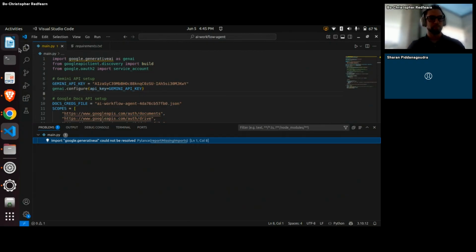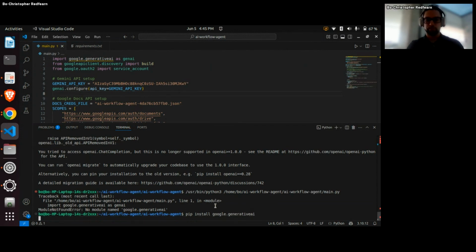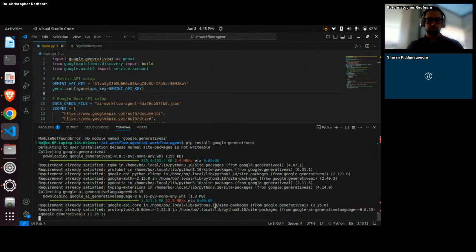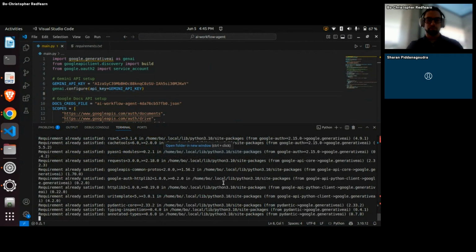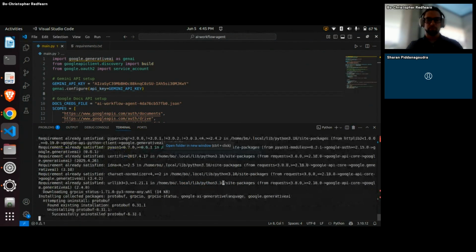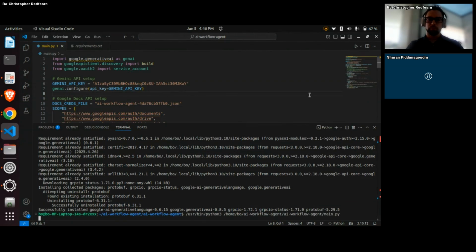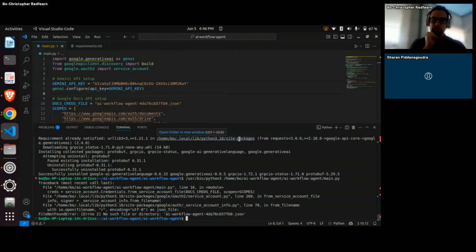We should just have to pip install the module for that generative AI. Okay, that looks like it worked, and now it's looking for our file and directory, our JSON.